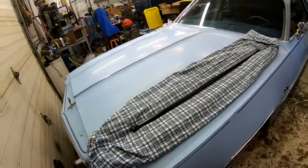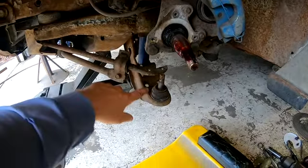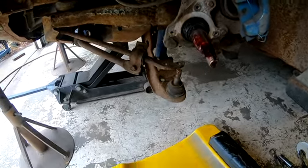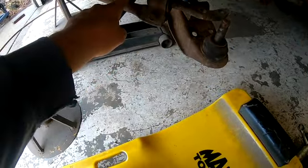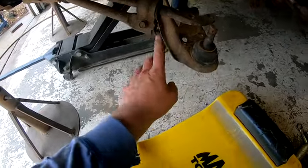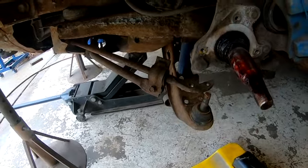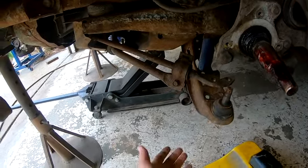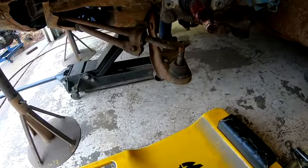I've got this side torn apart. Sometimes you can get the lower control arm past the dust shield, sometimes you can't - on this vehicle you just can't, so you've got to take all that stuff off, otherwise I'd save about 20 minutes per side. The shock is unbolted but just hanging in there. You also have to take the sway bar loose because the lower control arm has to be able to swing down farther than a fully assembled suspension allows. Even with the tension bolt completely loose, there's still tension on the torsion bar.